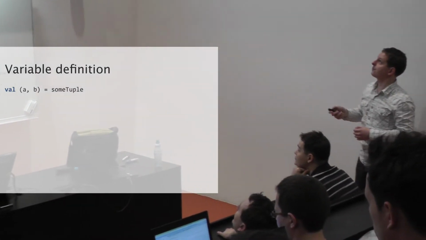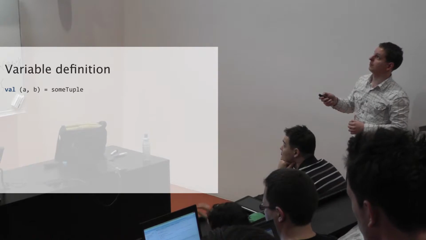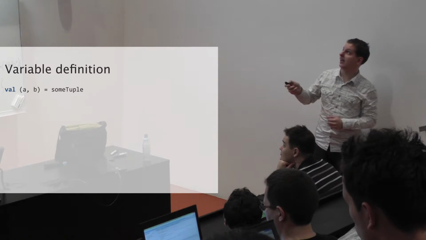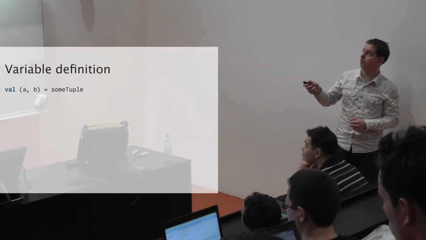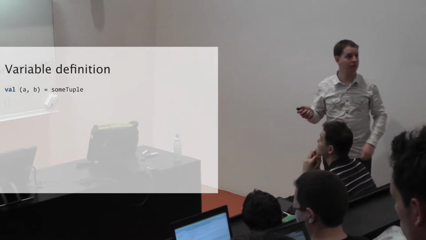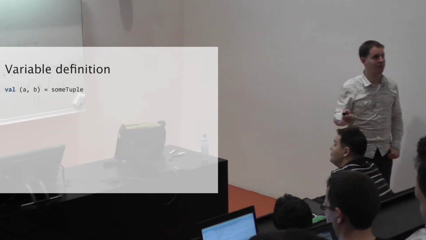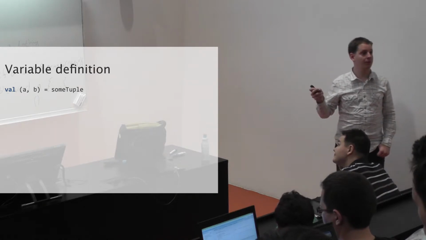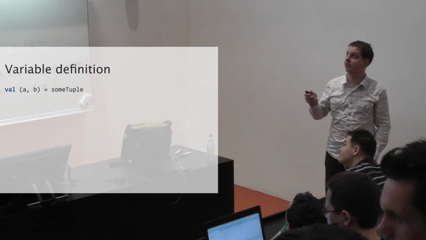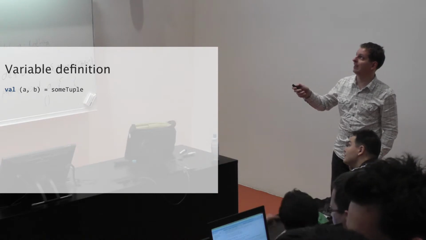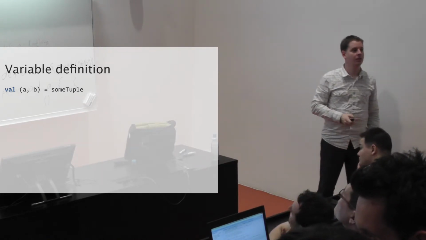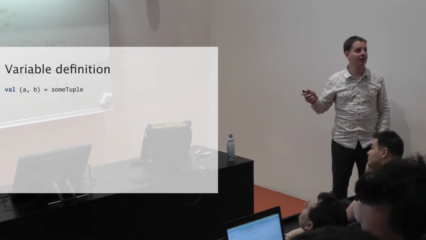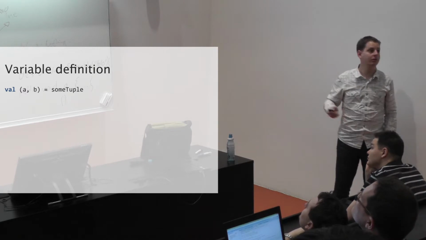So let's see the first one. Let's assume that this is a tuple, and this is a tuple pattern combined with variable patterns. So this will extract the tuple component fields into a variable A, the first one, and B, the second one. The types are not here. They are inferred from the type of this variable.